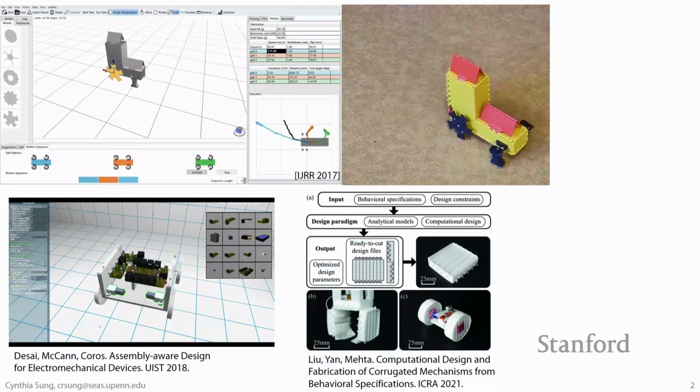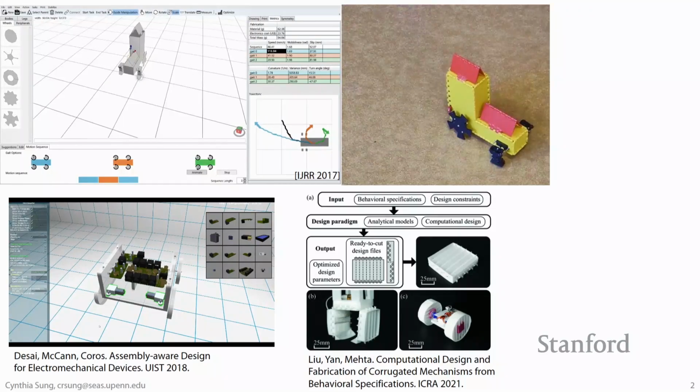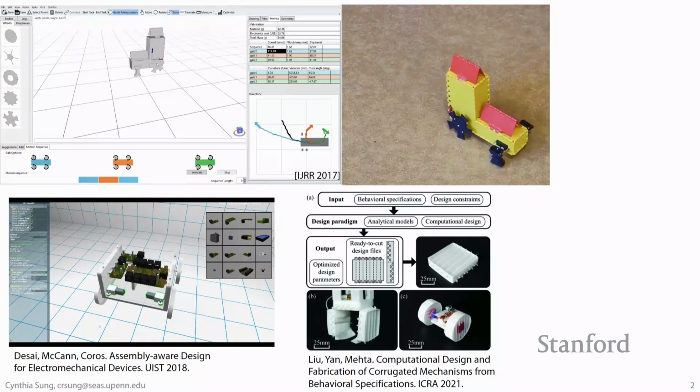What you're seeing in the middle is additional work where Encore Meadow was thinking about how we also take into account the rigidity of the parts that need to be created and how the fabrication strategy affects how rigid those parts are. And so different systems over time have been trying to solve this problem of computational robot design and have come up with different solutions for different aspects of the problem.